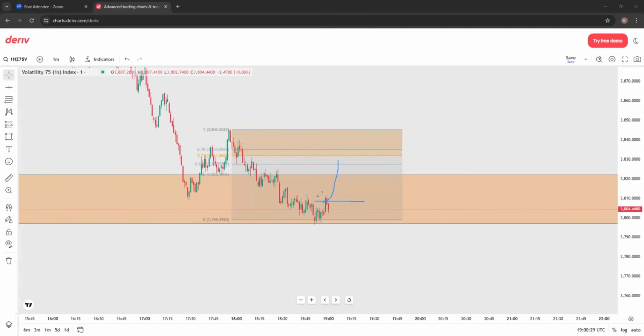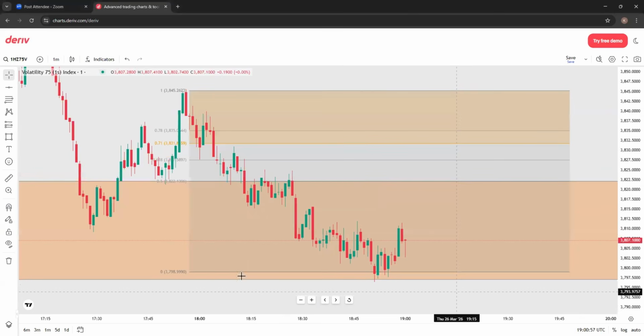But what we can see in M1 again, I want you to see something with a high, a low, a high, a low, a high, a low, a high, a low. Now we have to break this high. In our M1, we already have an M1 change of character. Can we all see it? Yes, yes.